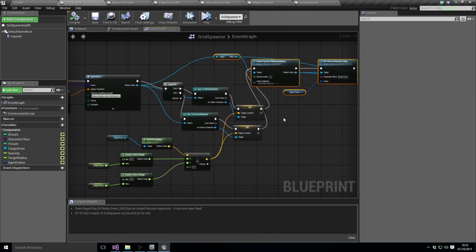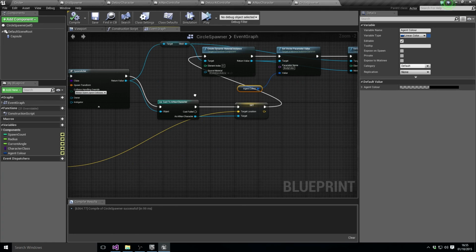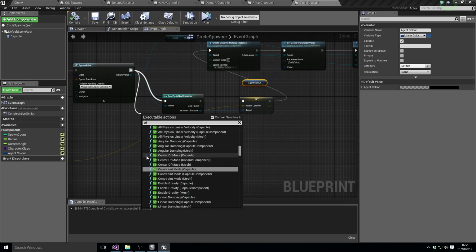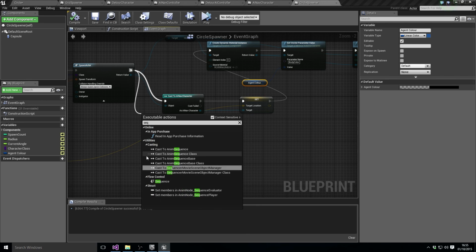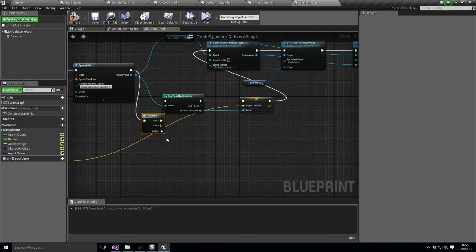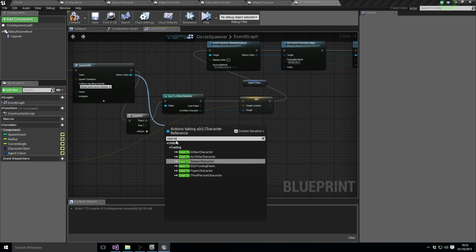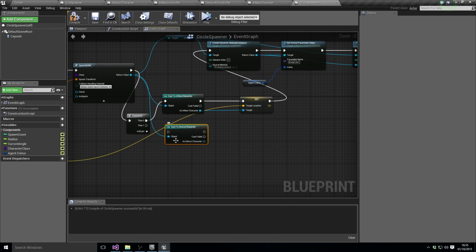Let's make sure, what else do we need to do? We did a sequence, we did the cast, we did the other cast, right? Okay, so spawner. Go in here, do sequence, and cast to detour character. That works.